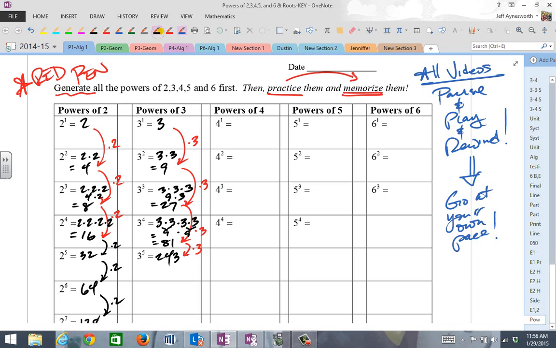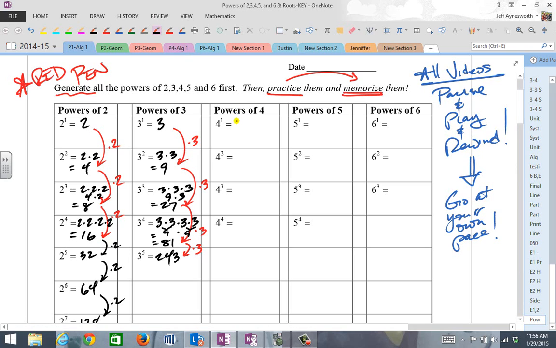Pause, play, and rewind as you need it. I've learned many things over the internet through watching videos, or also at home too. And through the use of videos, we have the ability to do this: pause, play, and rewind. So take advantage of it and use it wisely and use it properly, and you'll be amazed at what you can learn, okay? Even when the instructor's not there. Like I'm not there, I'm virtual, okay? But let's keep going here.